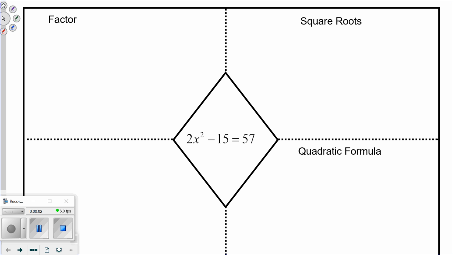All right, so first problem's right there in the center. So we have kind of the 4 boxes. It used to work out great because we had 4 methods, but I didn't teach you completing the square, so that kind of takes that method off of there. The first thing is, how do you determine whether or not it factors? The discriminant. So since we have this extra box down here, let's use this box to actually find our discriminant.